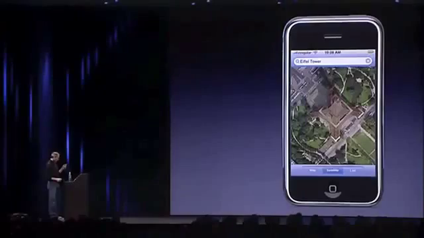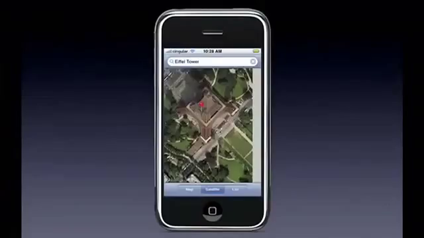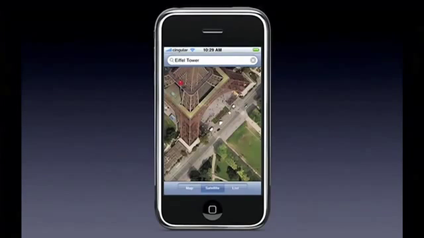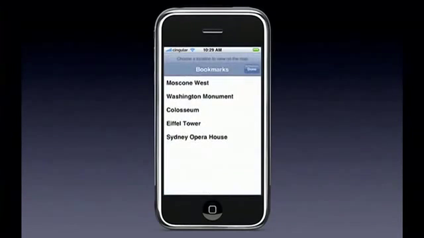I've got another one, the Eiffel Tower, which is very cool. I set this one to be, look at this. There's the Eiffel Tower. There's people at the Eiffel Tower, you can see. Look at that. Isn't that incredible? And here, just one last one I have to show you, the Colosseum in Rome.